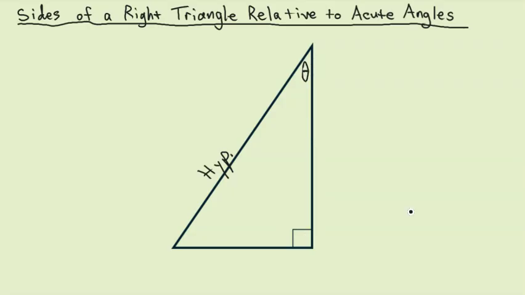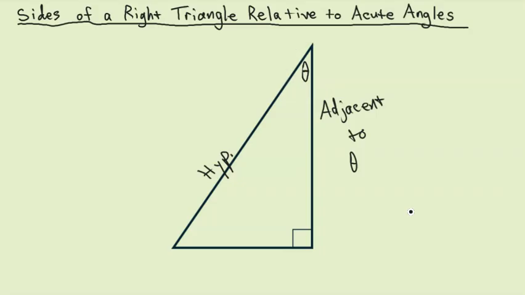Okay? Well, what would we call this leg right here? Well, this leg is a part of theta. Theta is made up of this leg and the hypotenuse, right? And so theta is touching this leg. So even though last time we called this the opposite leg, now we're going to call it the adjacent leg. This one is adjacent to theta. Why did we change it? Why was this adjacent before and now this one is adjacent? Because we moved theta from here to here.